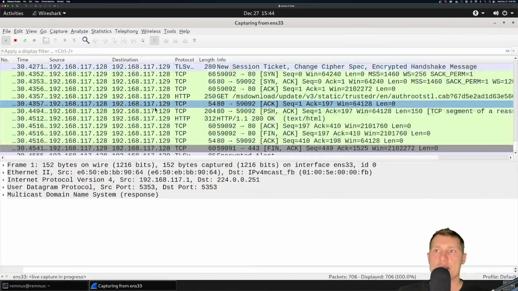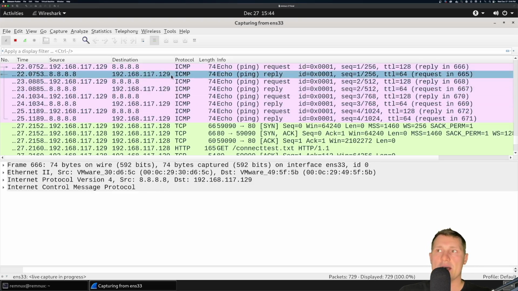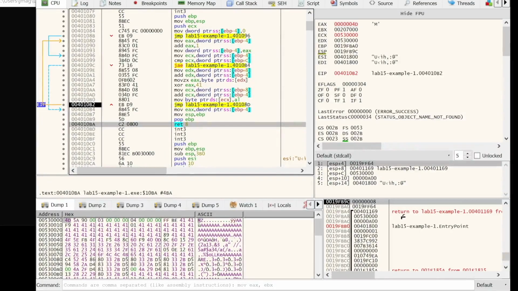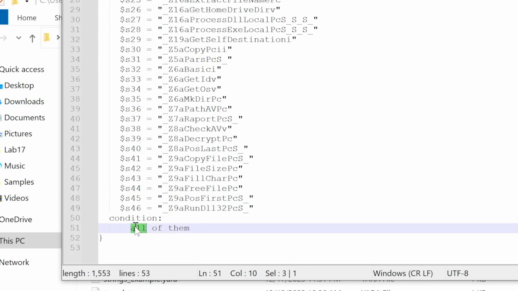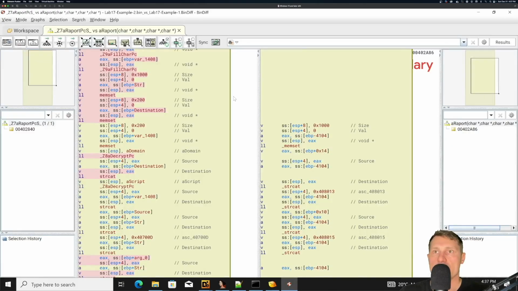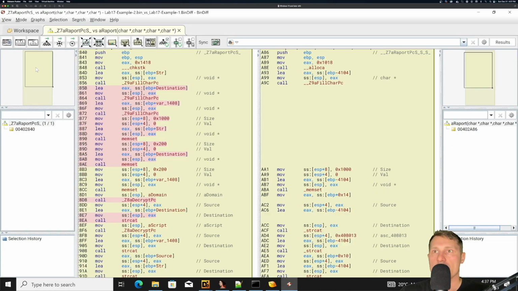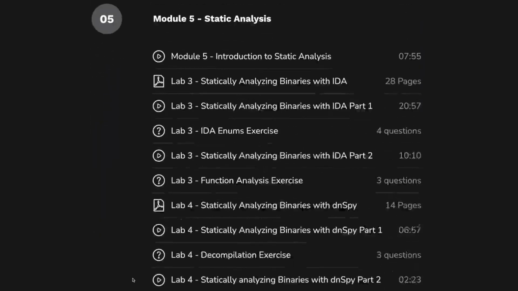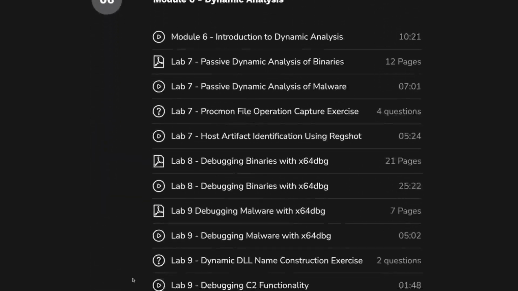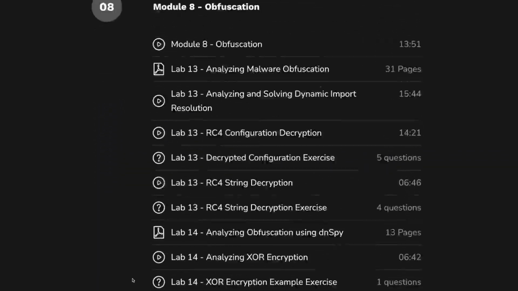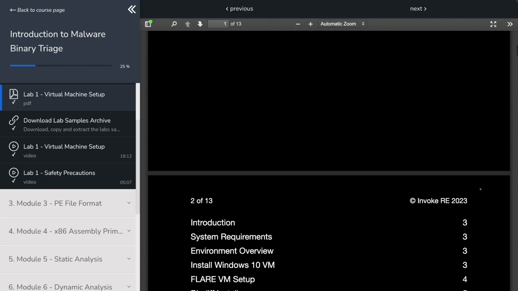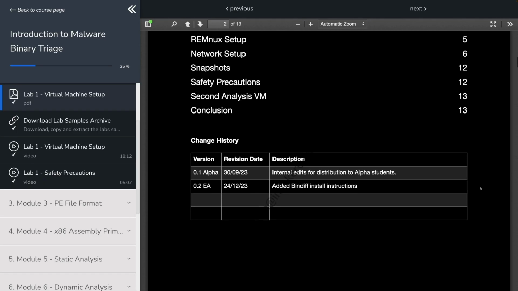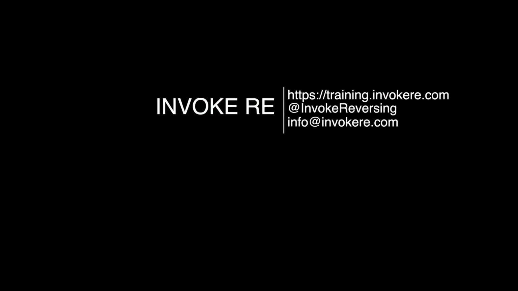We will also be analyzing network protocols used in malware command and control communications, malware obfuscation, packers and how to unpack them, process injection, how to write effective YARA rules to detect malware variants, and how to compare malware samples at a binary level. This course consists of 11 modules, each containing lectures and practical labs to apply the knowledge that you have gained as you complete the course. We provide both video and written materials, so no matter what your learning style is, you can complete the course successfully. Thank you for checking out the course, and we look forward to teaching you.